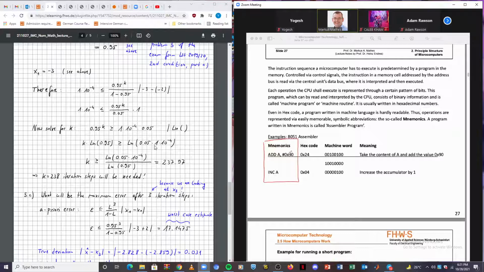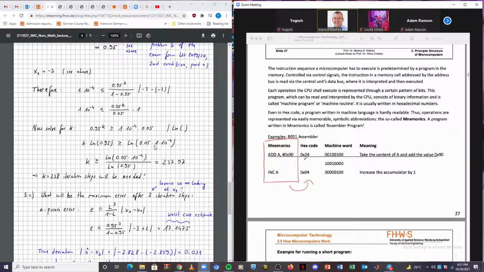This cannot be executed by your CPU or by your control unit, because the control unit can only process zeros and ones. Therefore, the mnemonic code has to be translated first into hexadecimal code. So the hexadecimal code, the instruction code for an addition of an immediate value to your accumulator, is hexadecimal 24.